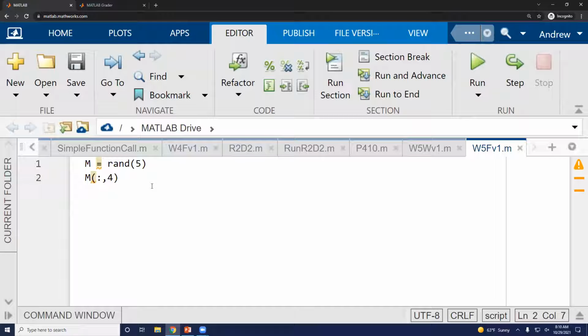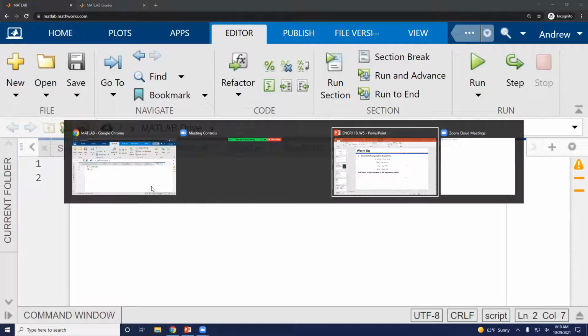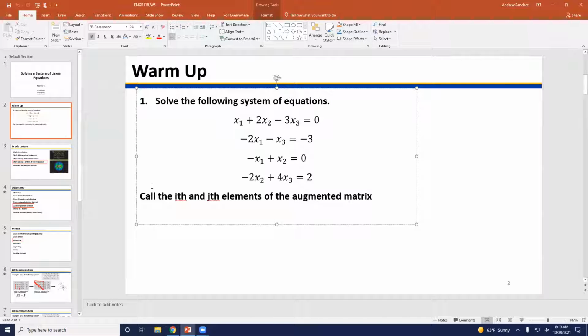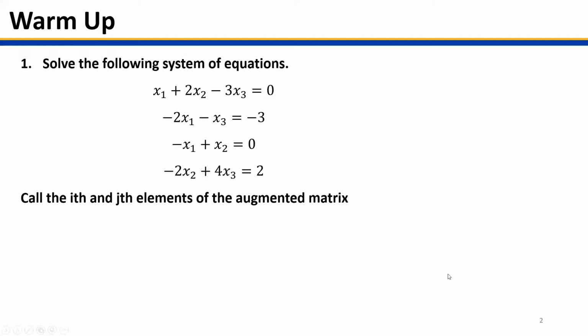Okay, so if you're still a little bit confused about calling the matrices, that's still okay. It's only week 5, but definitely take some time this weekend to review the appendix problems, and then try to automate that with the for loops as well. It's a little bit tricky, but it's really important because that's how we use the for loops. All right. Any questions about that? All right. So let's get started with the lecture, basically.